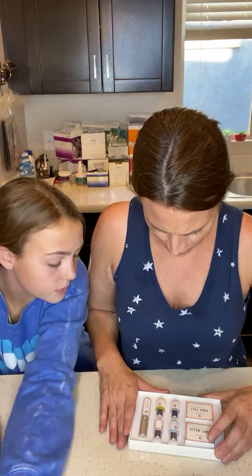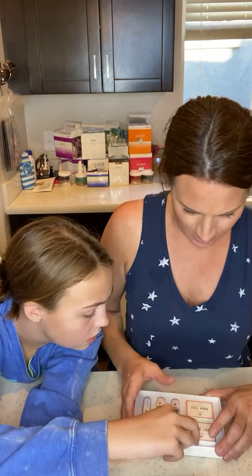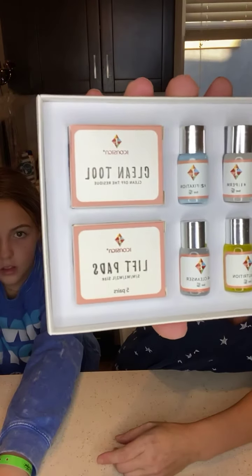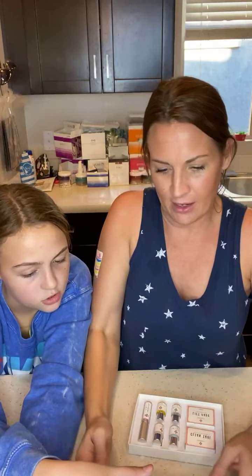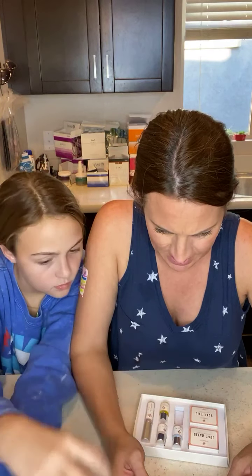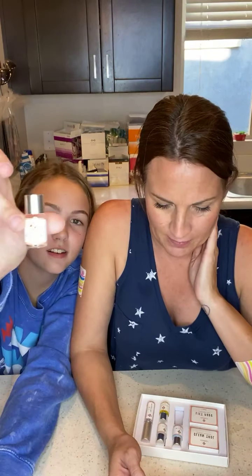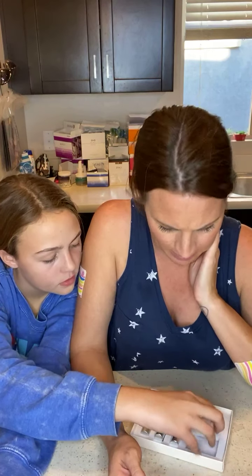Is that one time use? Why is there false lash glue? That's kind of cool, huh? It comes with all this stuff. Where's the directions? Right here. Directions for use. Use the cleaner number 4 to remove the oil, dust, and makeup residue. Why would I have dust on my eyes? This is number 4. Apply the eye pad under the eyelid to protect your skin from the lotion.